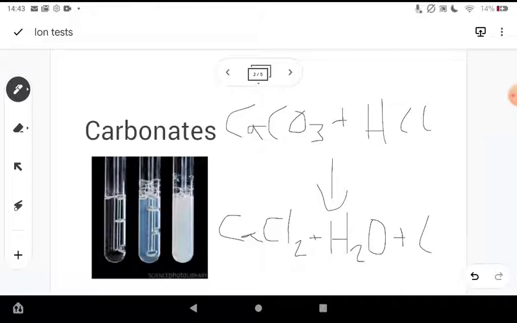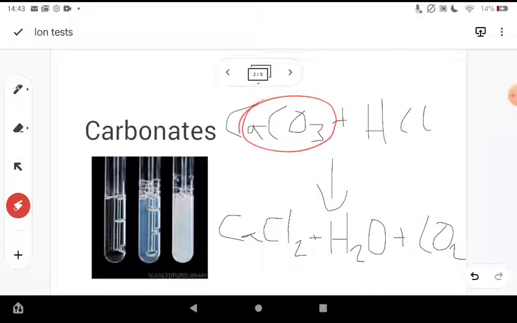You're going to get water, but you're also going to get carbon dioxide. And as you'll hopefully remember, the test for carbon dioxide is the limewater test. So you get a delivery tube, you bubble the gas through the limewater. If it goes cloudy, you've got carbon dioxide. And this is sort of done indirectly. So if I get carbon dioxide, that means that I've got a carbonate, because the carbonates react with the acid to produce carbon dioxide.